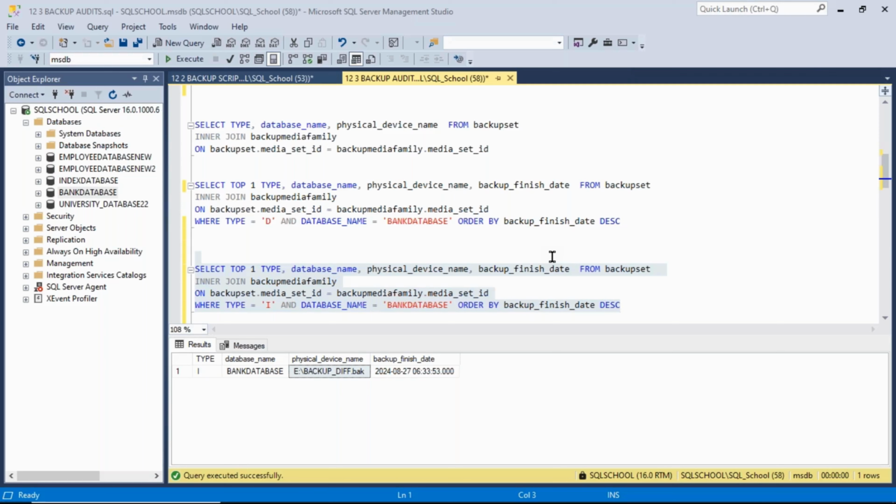So what we learned so far? We learned two ways to perform backup. One is through the user interface. The other one is through script. And we also learned something called backup audits. Any questions here? Let me know. I'll wait.